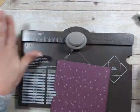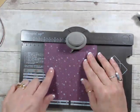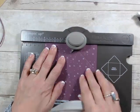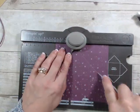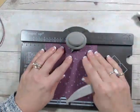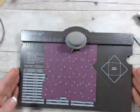Turn this around. Now forget about the 2. This is your score guide. You're going to bring your score line to your score guide. Punch and score. Turn this around. Score guide. And punch. So you have to punch every time. Like I said, it doesn't matter if it's before, after, whatever, as long as you do it.